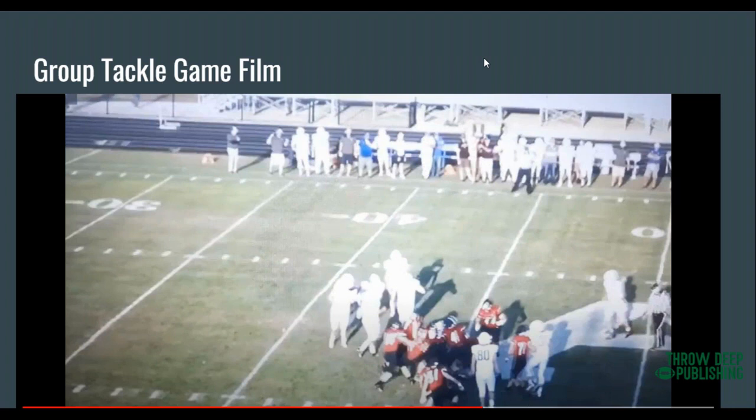You can change the coaching points to fit your guys' lingo. If there are other scenarios that you notice through your own studies that come up a lot for you guys, you can add to that. But hopefully, seeing that tackle matrix, how we applied it, and how we use it to teach our kids, is something that you can use in your upcoming season.